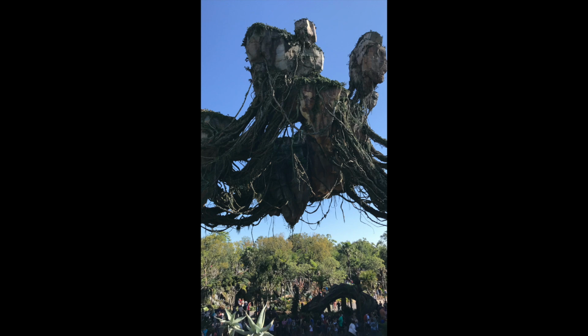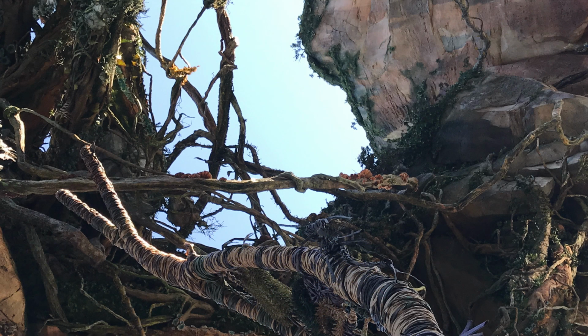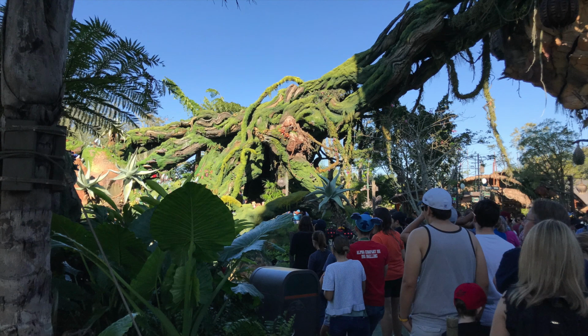Again, we're looking upwards here, and for me, what was amazing was seeing the cloud-like structures. If you saw the Pandora film, what made it, I think, so effective in 3D was that sense of verticality and imagining flight on the banshees and so forth, the creatures that the Navi rode around on, and the human who had the avatar. And you just get a sense of the vistas here.